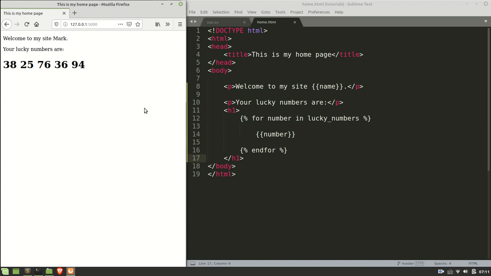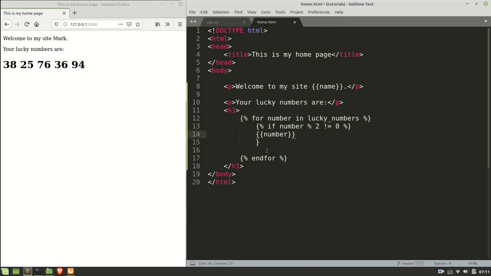But I want to do one more thing, and this is just so I can demonstrate this to you: I want to make all of my odd numbers red and leave all the even numbers black. Okay, so to do that, we can use an if statement just like we would in Python. Well, almost just like it. It works very much the same way here. You just do if number mod 2 does not equal 0, which means it's an odd number, I'm going to make this number red.